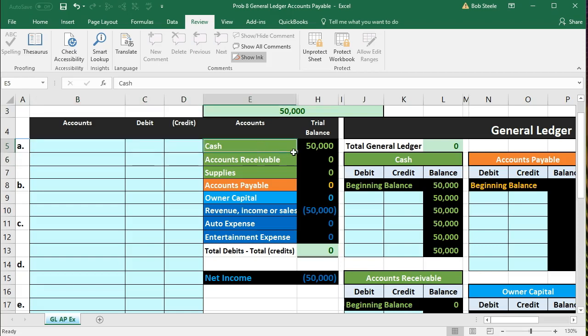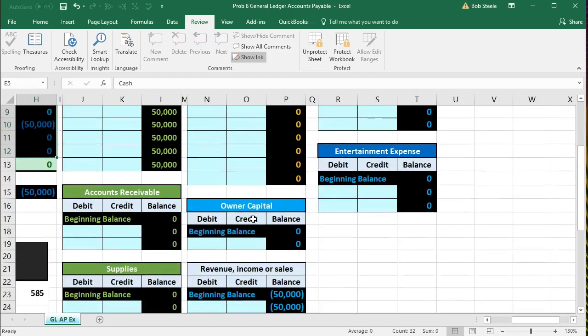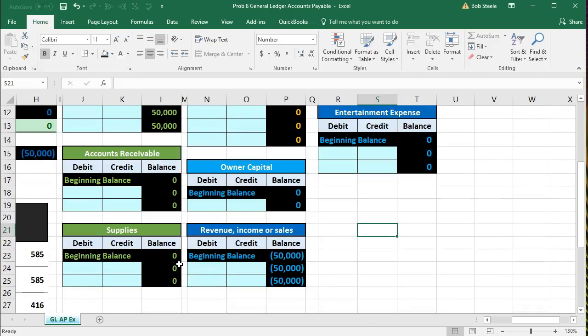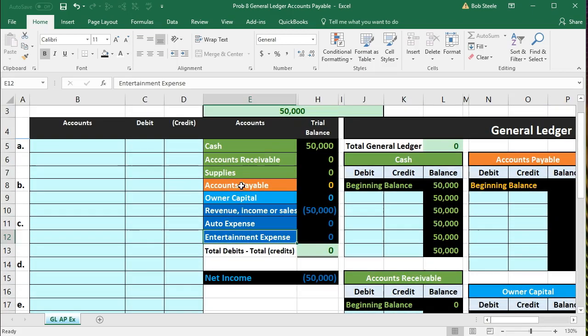Remember, all the accounts will be in order of assets, then liabilities, then revenue, then expenses. Same order on the general ledger where we have assets, liabilities, equity, revenue, and expenses. We will be focusing in on the payable cycle or the purchasing cycle, and therefore focusing in on the accounts payable account. We're going to be purchasing things on account and then paying off those purchases on account at a later time.